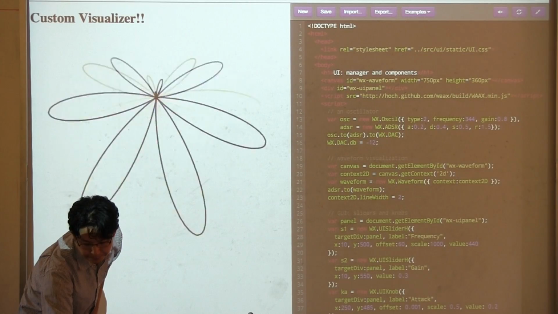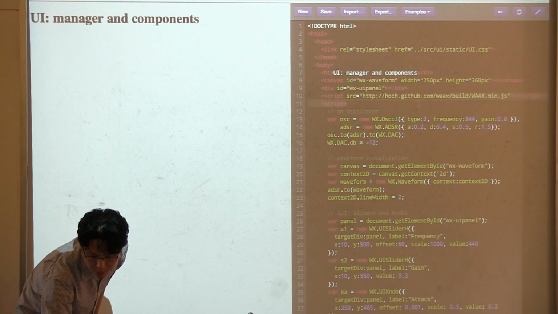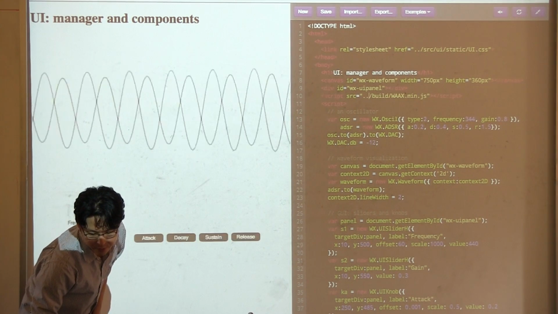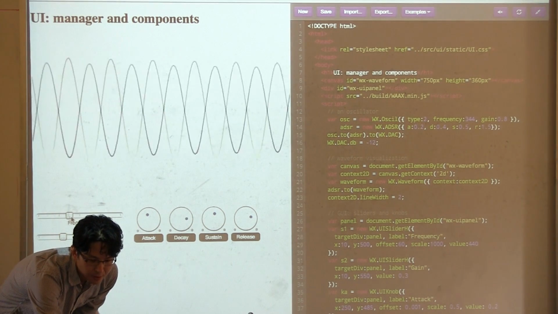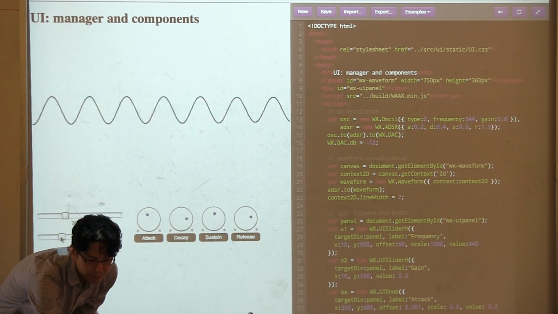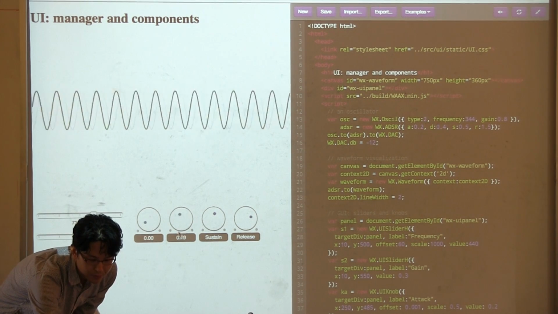And GUI. We already saw the example, but this one is not working because this URL is wrong, because GitHub is down for me. So it has a waveform display. You can make some changes to your parameters, attack, decay, those sorts of things.